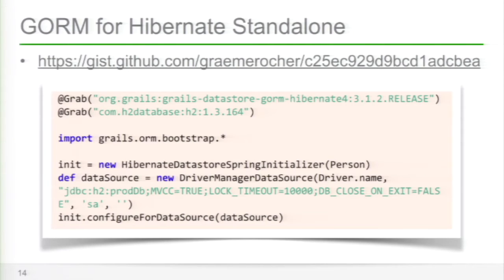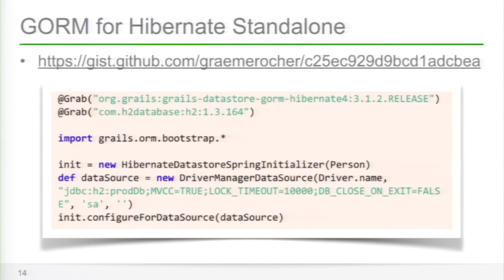Once you have done that, to get standalone running, you don't necessarily need to use Spring Boot. You can do it just as easily in a Groovy script. I posted some gists in my public GitHub account, and here, for example, is how to set up Hibernate. You have to reference the Grails data store GORM Hibernate 4 latest release, and pull in a database driver.